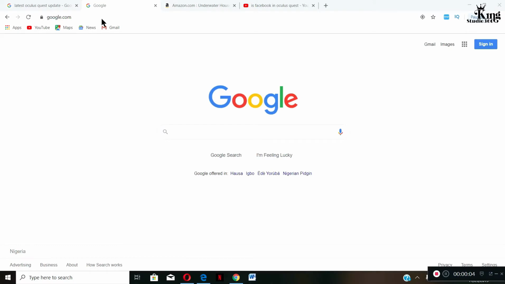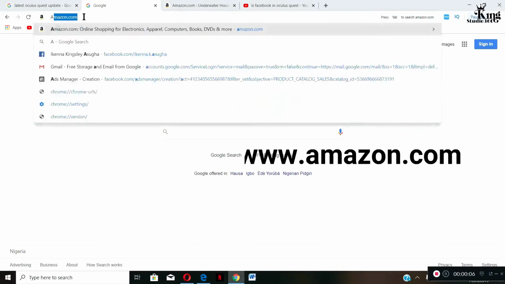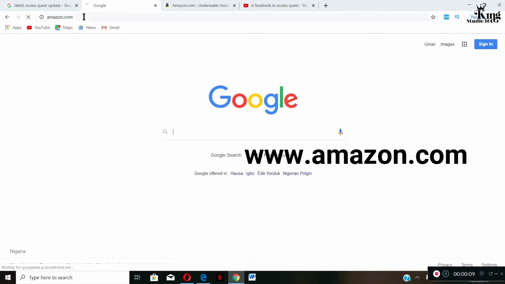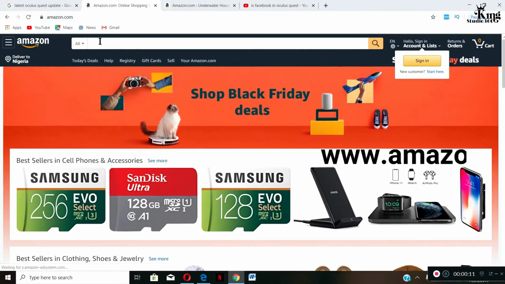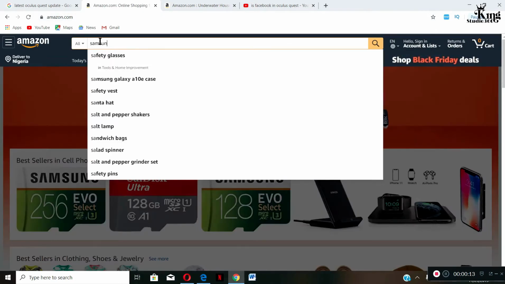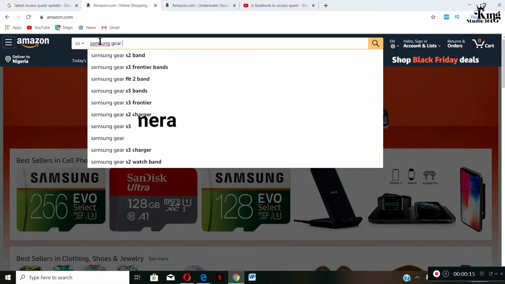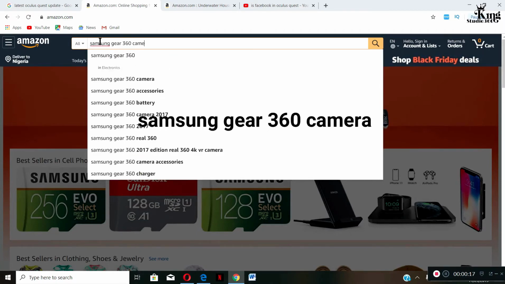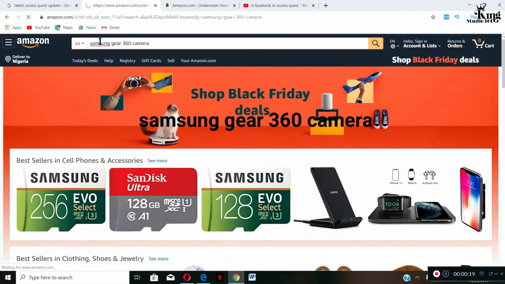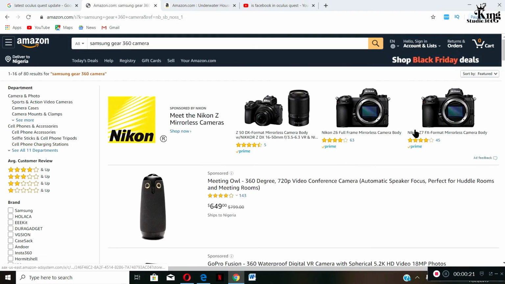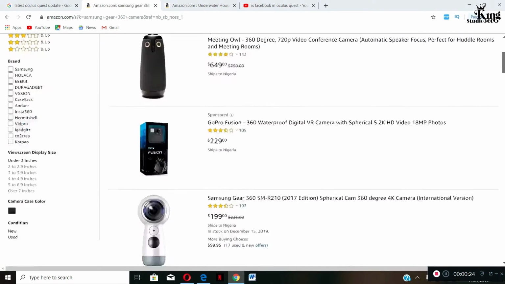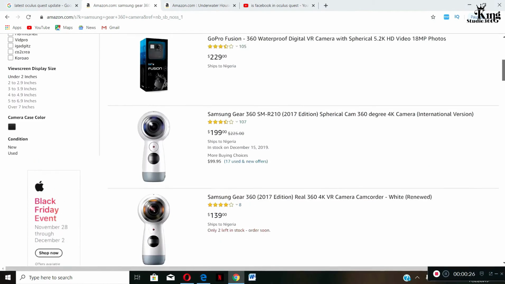Now, if you want to buy your device, you can go to Amazon.com. When you get to Amazon, you can search for Samsung Gear 360 camera and click enter. Okay, here are the cameras.